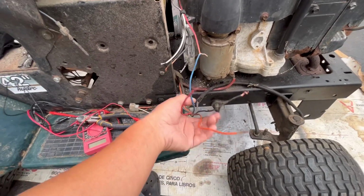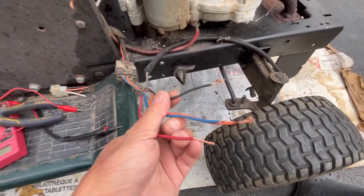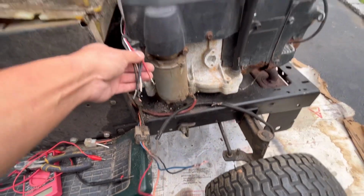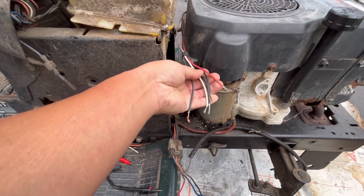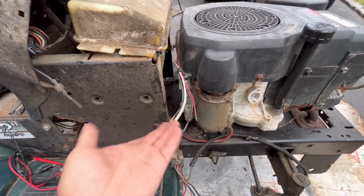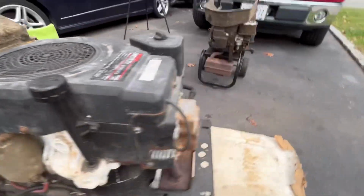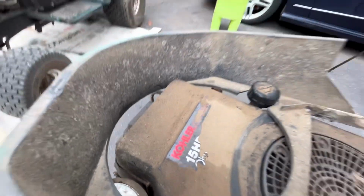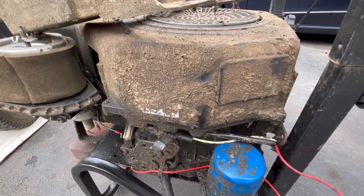The original wiring harness was just four wires going into a module. Four wires don't fit into the new engine's five wires. And I tested all these wires. One of them gives out like 80 volts of electricity. So I have a feeling, because this is a 17 horsepower and the old original engine is a 15 horsepower, this one doesn't have a voltage regulator.